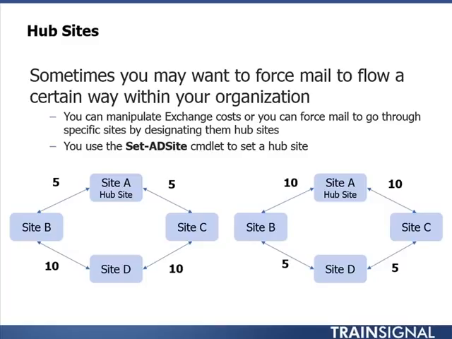So obviously this can become a little bit more complicated when you're dealing with more sites along the way, and when you're dealing with various levels of physical connectivity and different costs that are involved. It can be quite complex. But it's just good to note that you can establish hub sites, but the messages will not route through a hub site unless the costs also line up. So it has to be on the least cost path in order for the hub site to come into play at all.